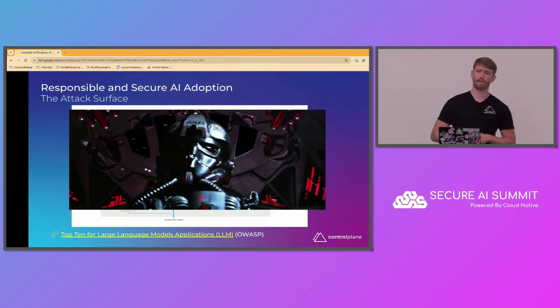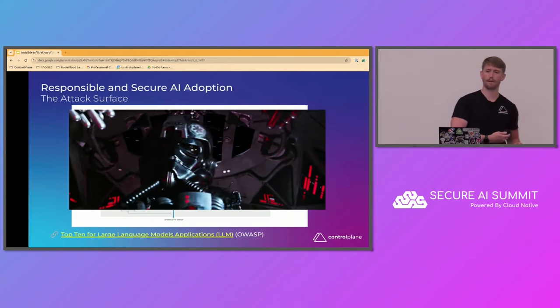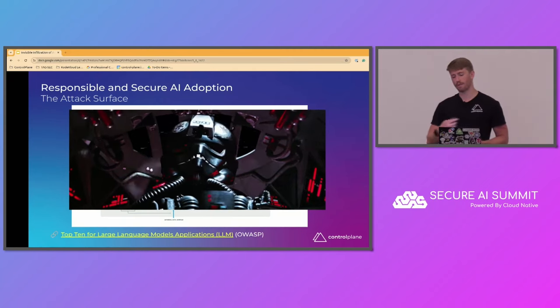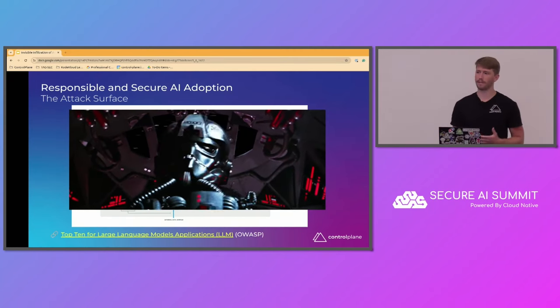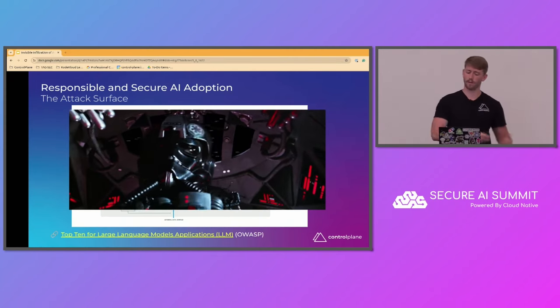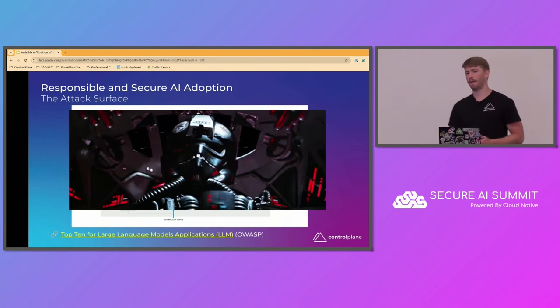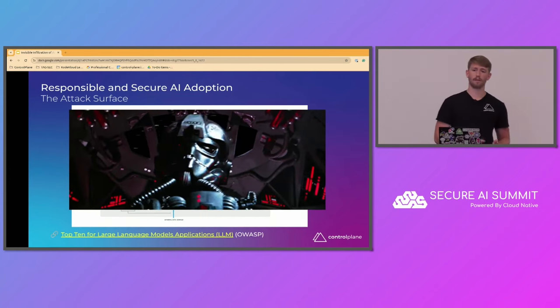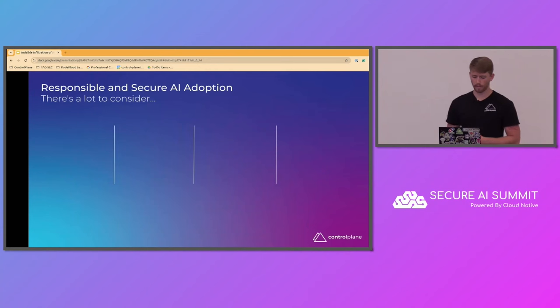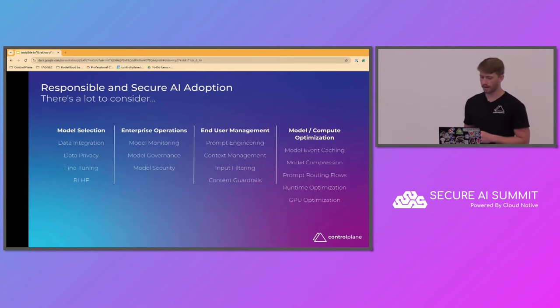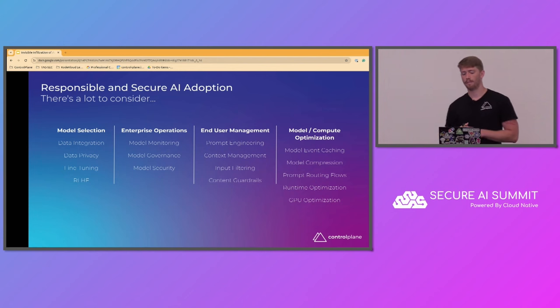So there's a lot to look out for, and to be able to understand this better, for example from a security engineering respect, you need to threat model. You need to have a baseline to understand what threats could impact your system, and how you can mitigate them, how you could break those kill chains. So I've put together a very high level understanding of some of the different focus areas, for example, for enterprise adoption of AI. And you can see even from a high level, there is a lot to already consider.